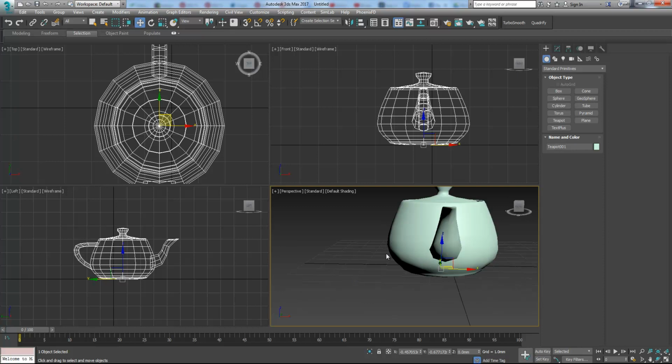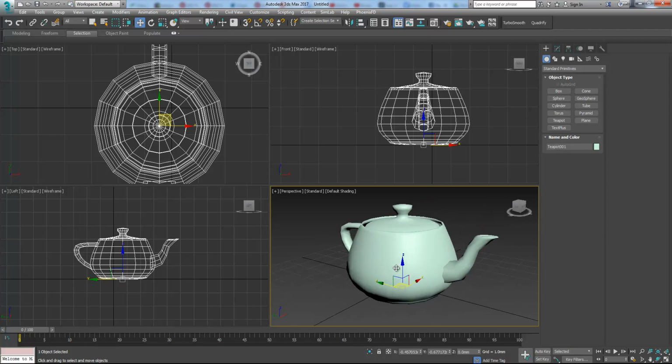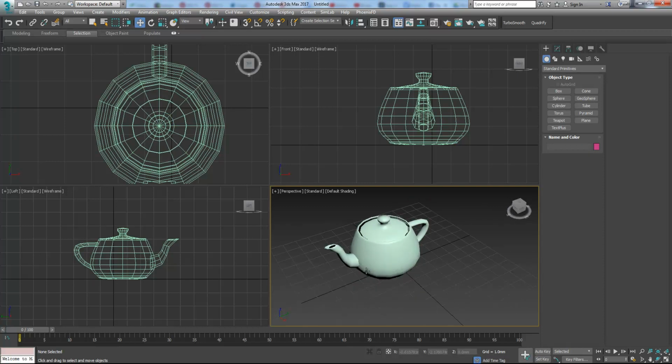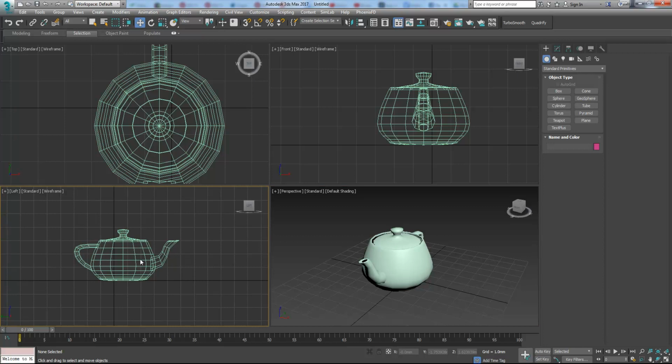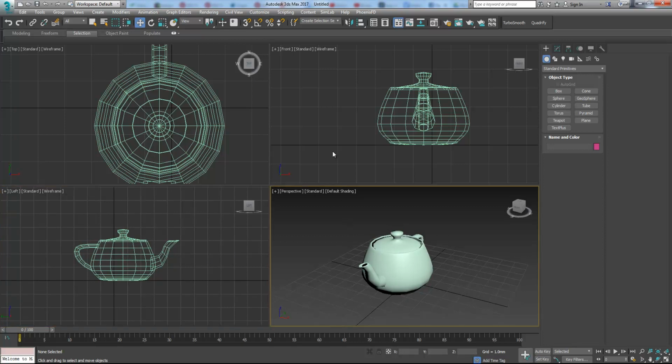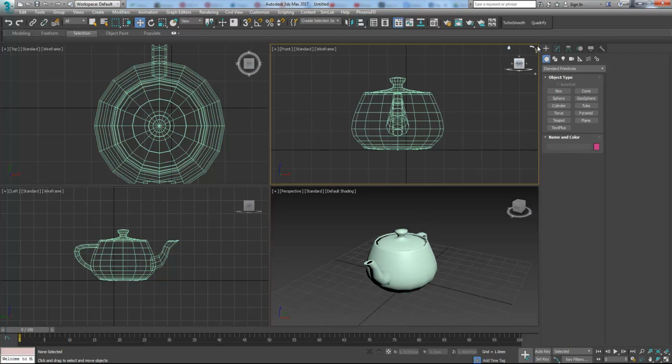But this is my personal favorite viewport. I do pretty much anything here, only I address these views when I need to move the special parts, and that's it.